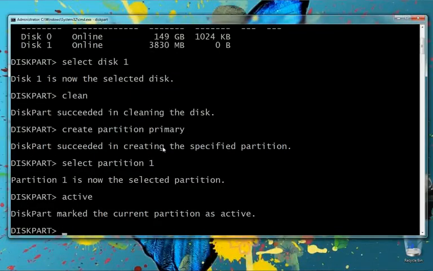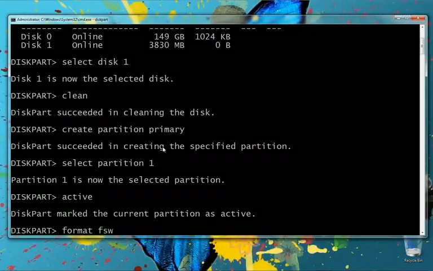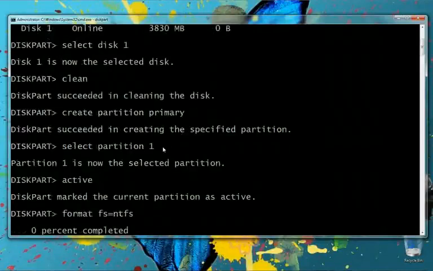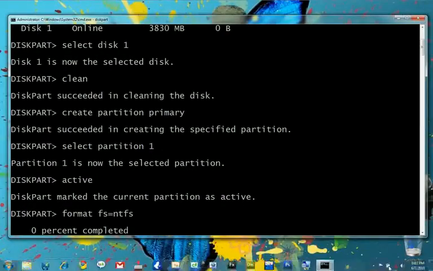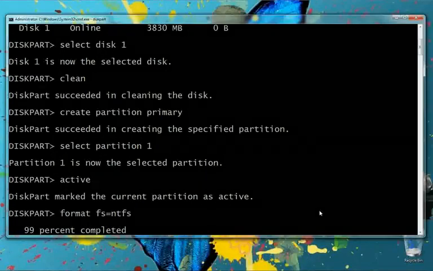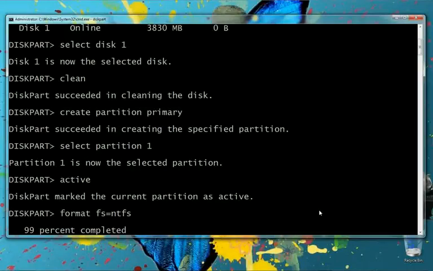Next, we have to format the pen drive: format fs=NTFS. Now we have to wait a minute for the pen drive to get formatted. Okay, now I am done with the formatting process with the file system NTFS.